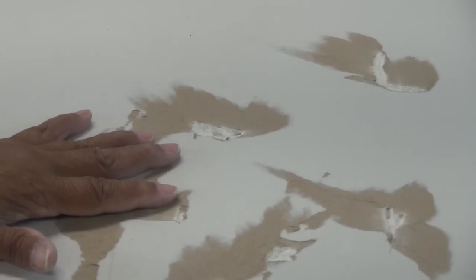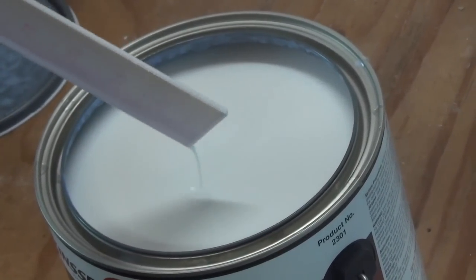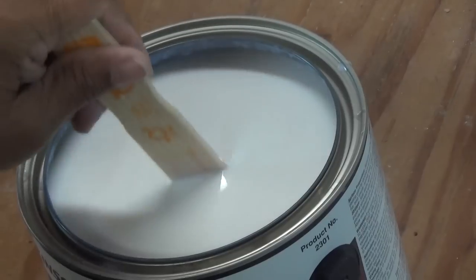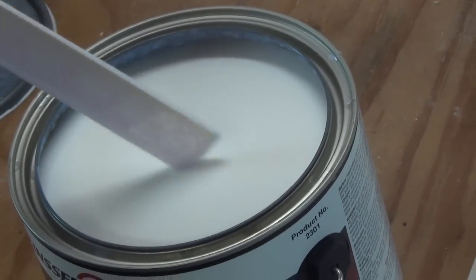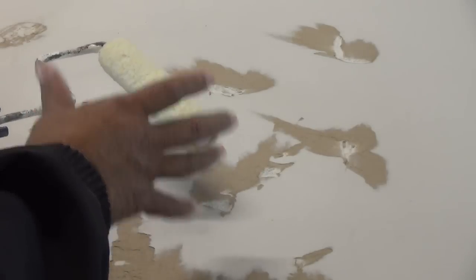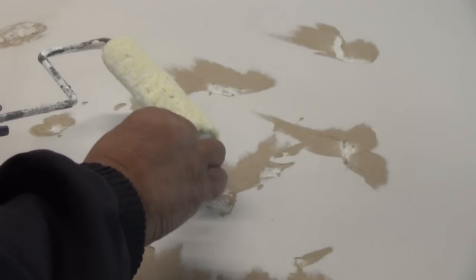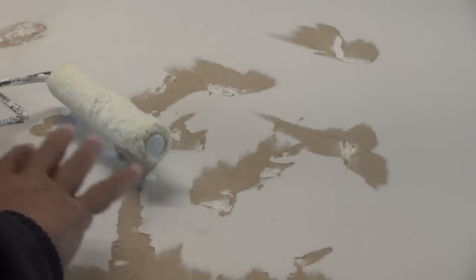Now we're ready to seal it. You want to stir it before using it, and don't worry that it's not paint. As you can see, it's kind of translucent. It's water-based, so cleanup should be really easy, and it's really on the clear side. I'm just using a small hot dog roller because this is just a demo wall. But if you're doing a whole wall, use an appropriate size sleeve, 9 inches, and at least a medium nap roller. The nap, of course, is the thickness of the sleeve itself. You want to apply it liberally, but not too heavy. We just want to roll it on.